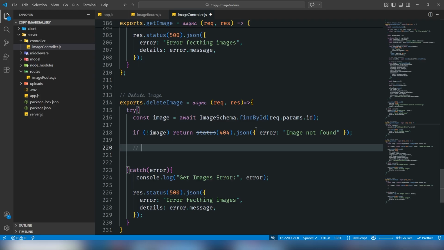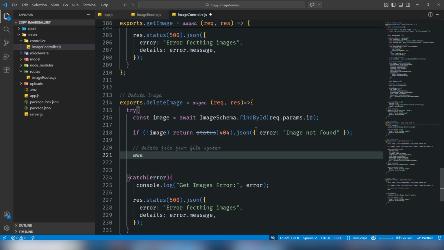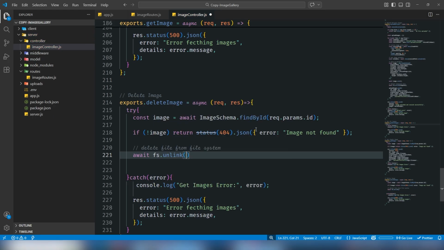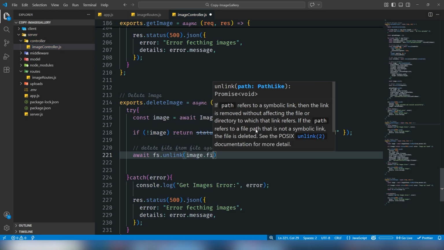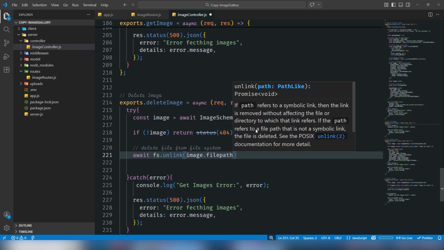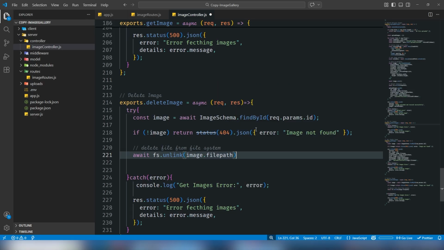Otherwise, I would say delete the file from the file system. I would say await fs.unlink(image.filePath). Okay, great.